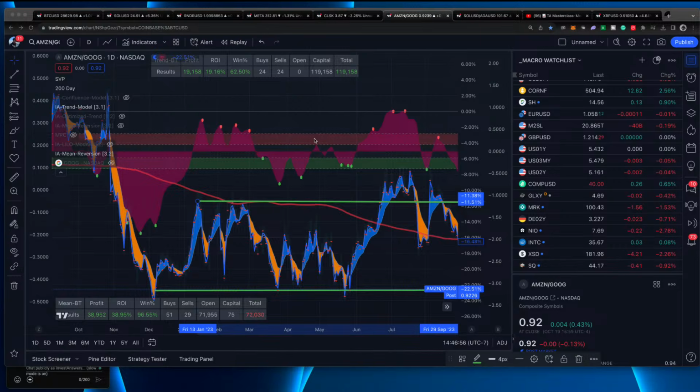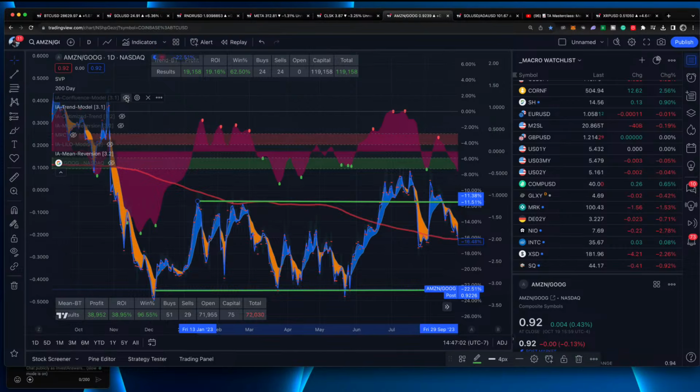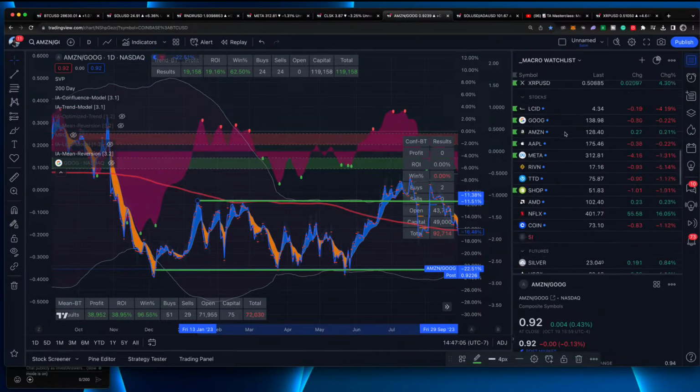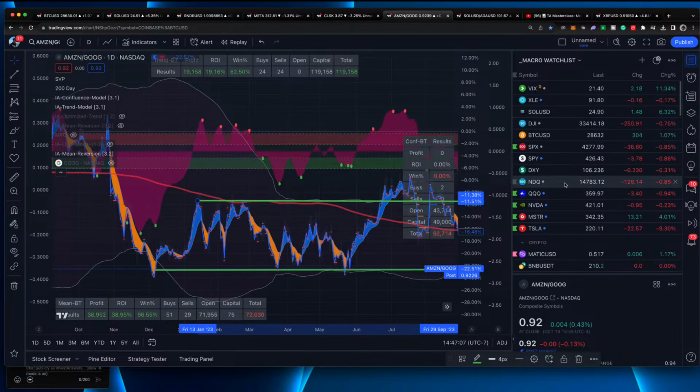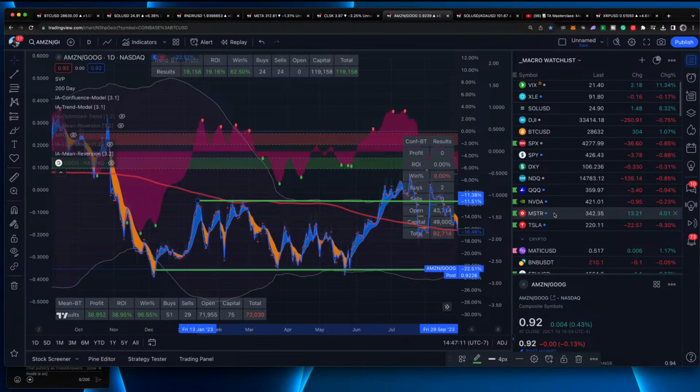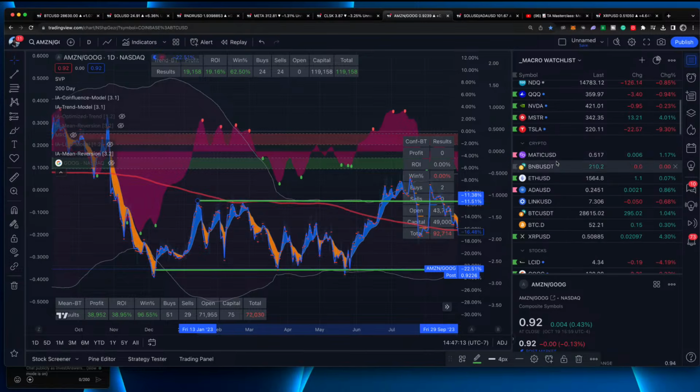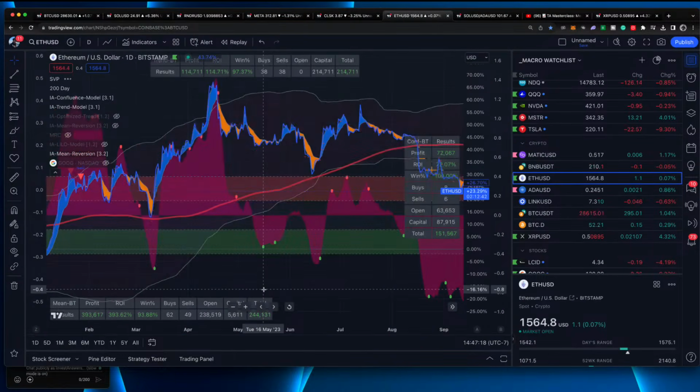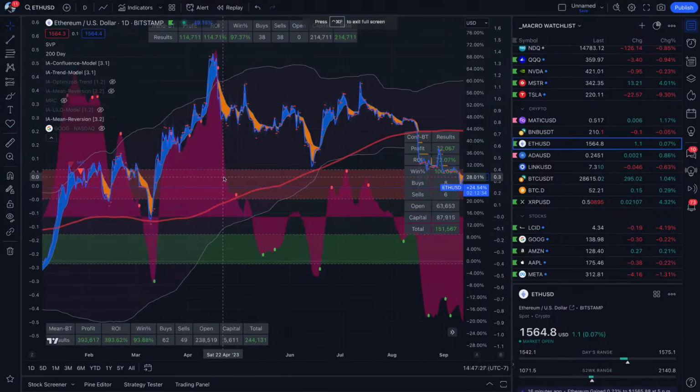Now, when it comes to the actual trading, I want to find confluence between three different things, so I'll turn on my Confluence model. Let's pick an asset. Let's pick something we haven't looked at yet. What's good? Matic. Oh, Matic is terrible. ETH. Let's talk about ETH for a minute. So here, you can look at everything. Let me blow this up full screen.